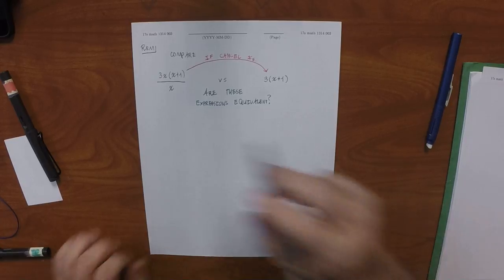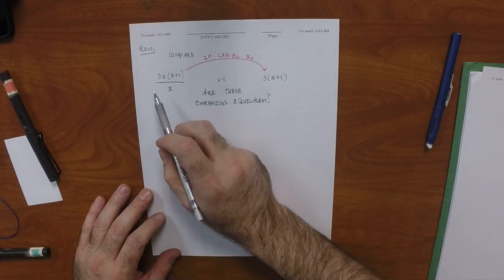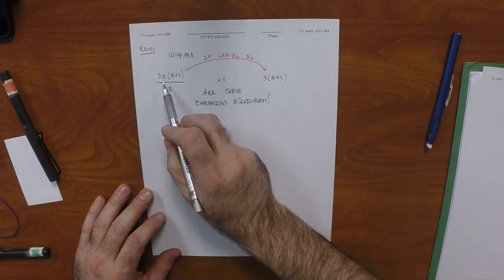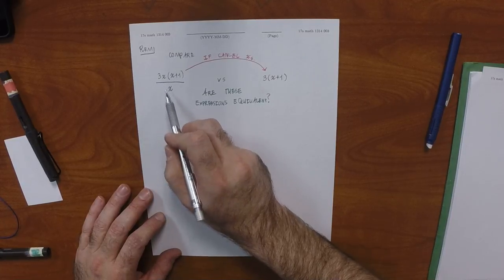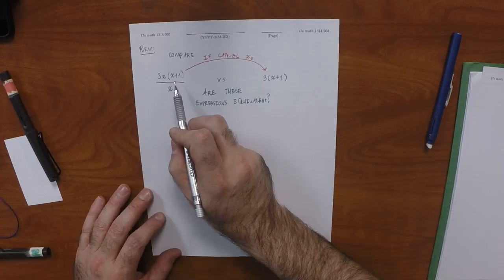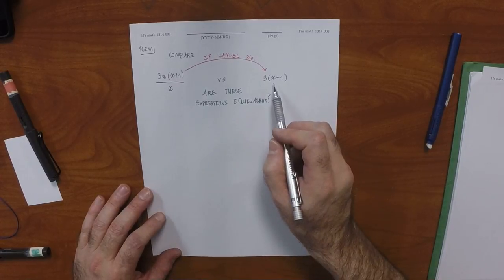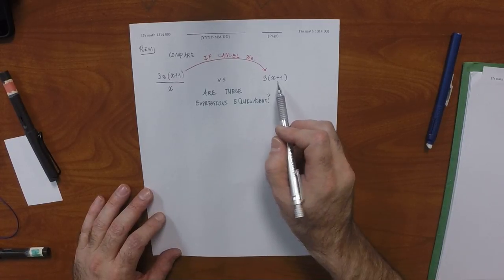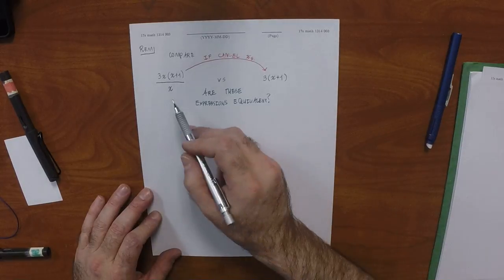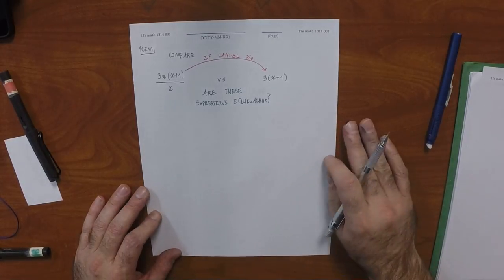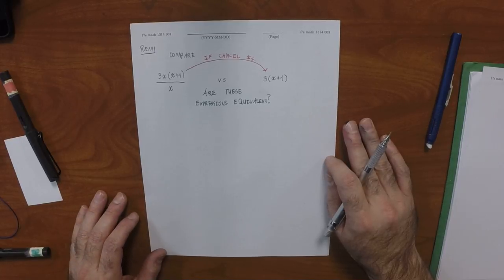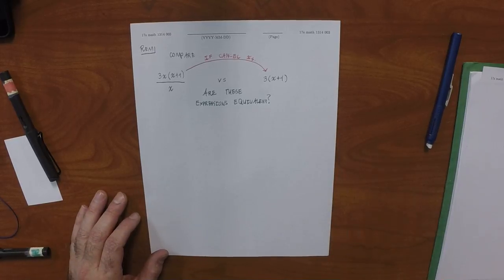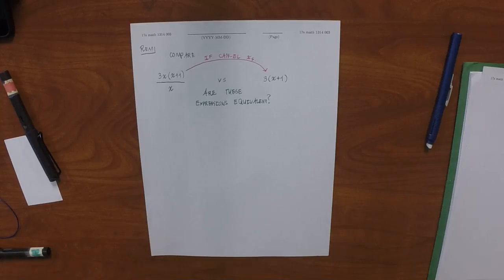But notice, for example, if you were to plug in 10, say. If you plug in 10, you get 3 times 10 times 11 divided by 10. So the 10 over 10 would cancel. You'd get 3 times 11, you'd get 33. And on this one, if you plugged in 10, you'd get 3 times 11, you'd get 33. You get 33 for that one, you get 33 for that one. Oh, the domains. There it is. That's the one. So what is it? The domain is different. The domain is different.